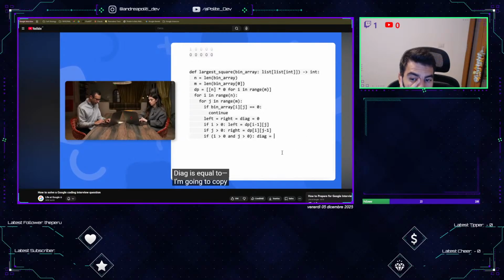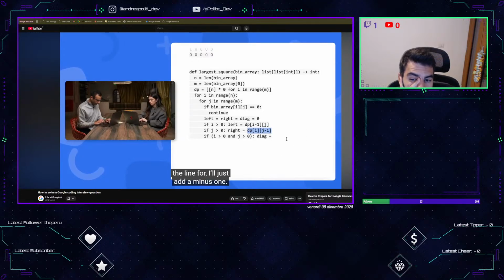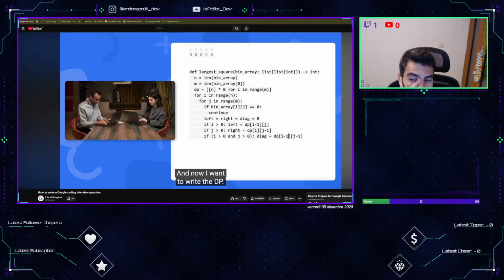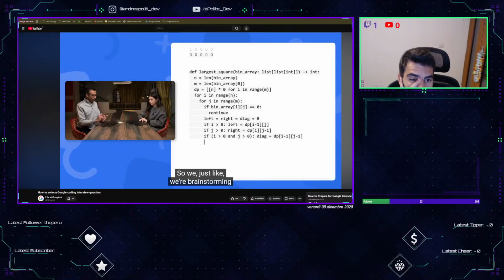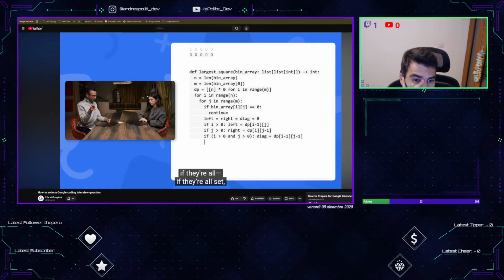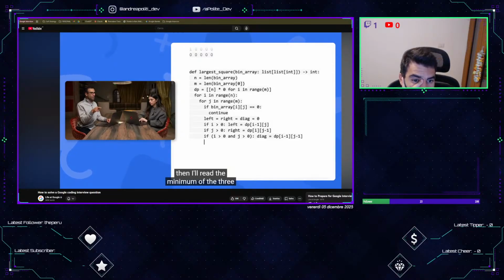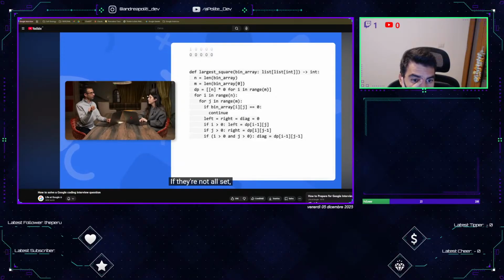Diag is equal to the line before, with a -1 added, and now I want to write to the DP at this moment right here. We're just brainstorming. If they're all set, then I'll read the minimum of the 3 and increment by 1. If they're not all set, then I'll just read the minimum.